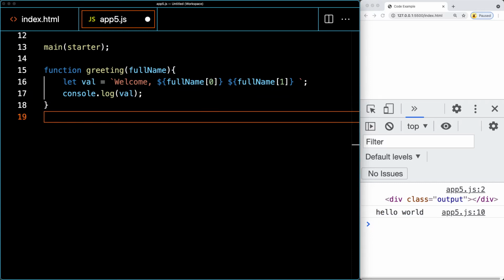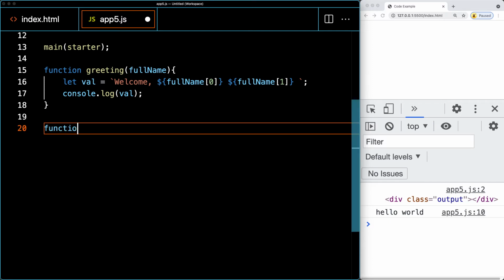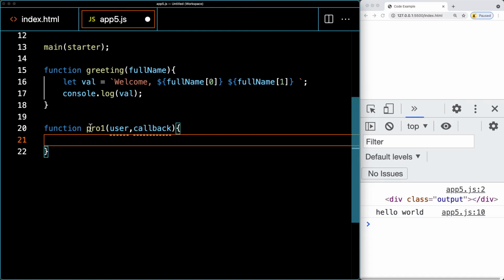And output that into the console. Now we want to set a way to process the call. This function is going to take in the value of the user, and it's also going to have the callback function that we want to output, where we're going to be outputting the greeting content. I'll just call this one pro1. It's going to take in a couple of parameters here: one is going to be user, and the second one is going to be the callback function that we want to invoke. So let's take the value from the user, and we'll construct an array.